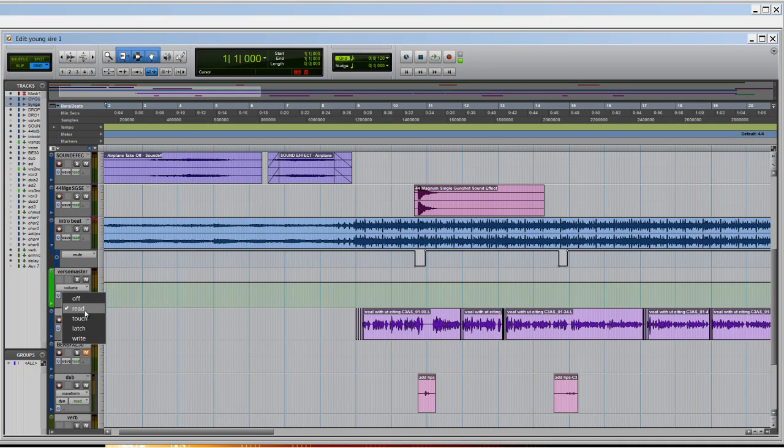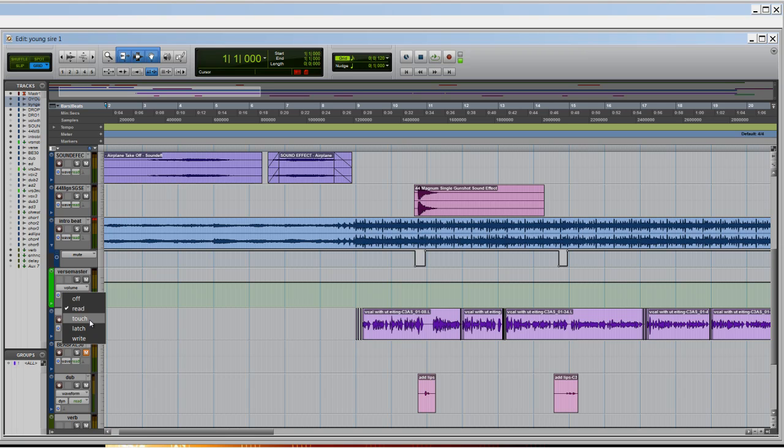The read mode is just going to read the automation that you already have written. If you don't have any automation written yet, then it's just going to read whatever you have it set at. So right now I have my fader set, so it's just reading where the fader is. When I put it on touch, it's actually going to only turn on when I touch a fader, when I touch a mute, things like that.